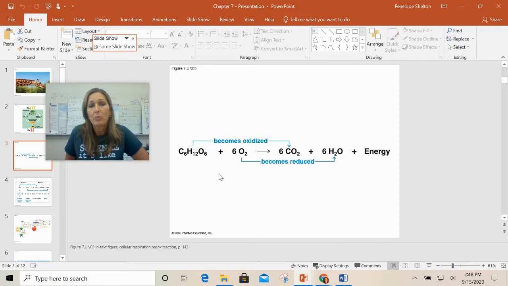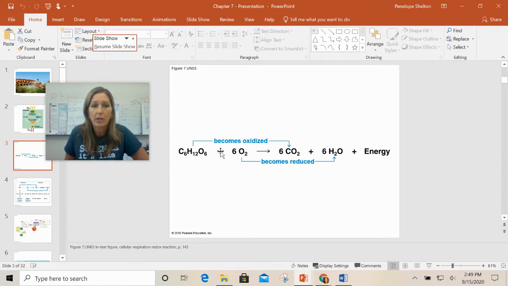But also in this process, in the end step of oxidative phosphorylation, oxygen actually becomes reduced. Oxygen is that final electron acceptor in this process, and when oxygen accepts those electrons, it actually now bonds with hydrogen in order to form water. Oxygen is going to be reduced. So I need you to know those terms, oxidized and reduced, as we go through this process and all of the major steps and events that do happen in aerobic respiration.